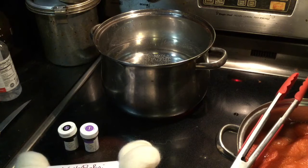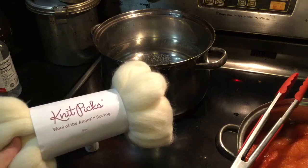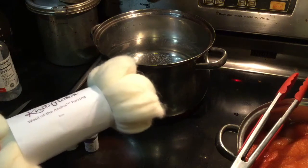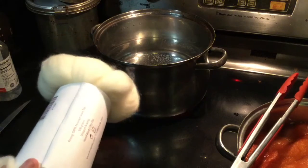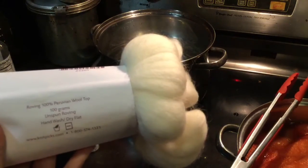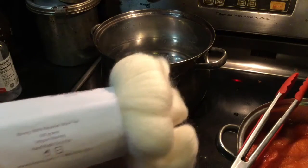I'm doing another dyeing video. I've kind of got two going at once, and I am going to be dyeing the Knit Picks Wool of the Andes roving in the color Bear. So it's Bear roving and it is 100% Peruvian wool top. There's a total of 100 grams here.